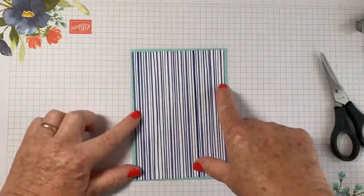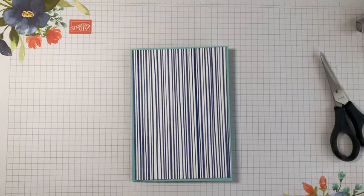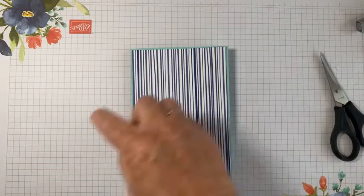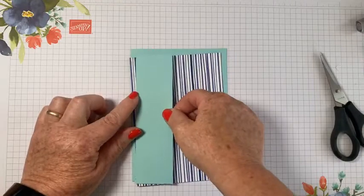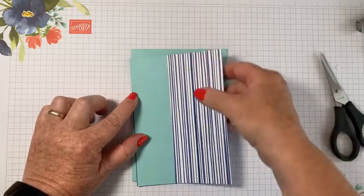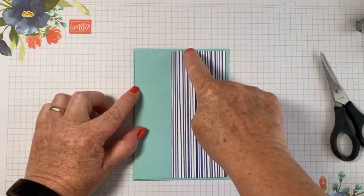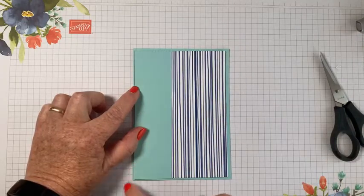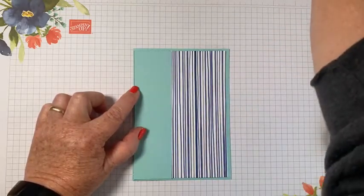Okay, so that's that. And then I wanted to tie the pool party back in with my card design. Now, I had decided to put a strip of something down the side, and I couldn't decide whether I was putting different designer series paper, what it was going to be. And I went back in with a piece of the cardstock. So a simple thing to do to tie it all together. And the cardstock, pool party again, it's just 4 centimetres across by the length of this piece, which is 14.3. This is just 0.5 centimetre smaller than the base. Okay, so this is 4 by 14.3. And when it goes up on my blog, I'll put the measurements up there too, which will probably be tomorrow.